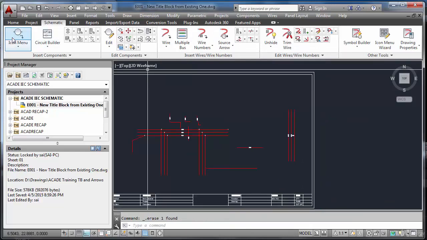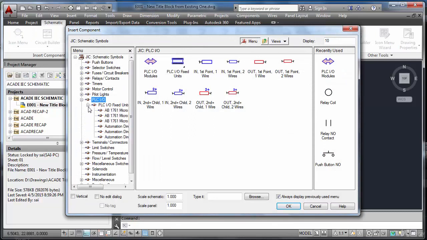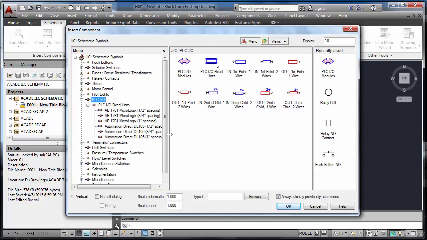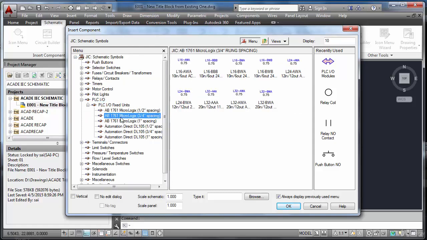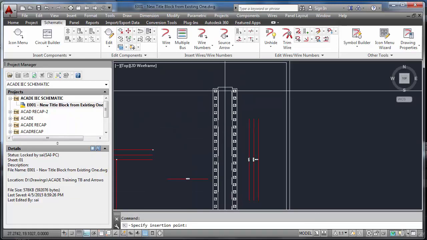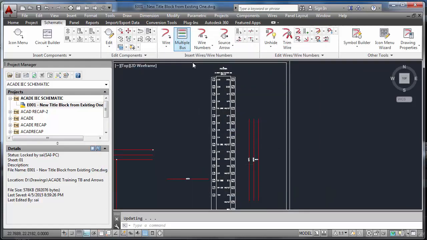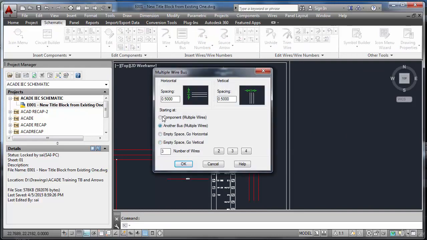I will insert a new module and show you. PLC IO module, 1761 MicroLogix, LWA. I don't think it works even in this. Another component.